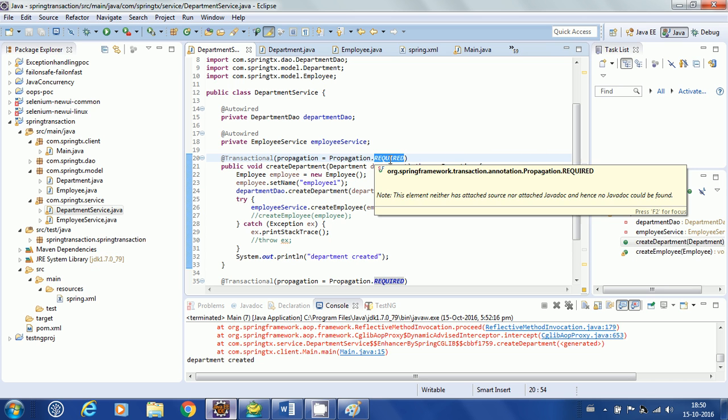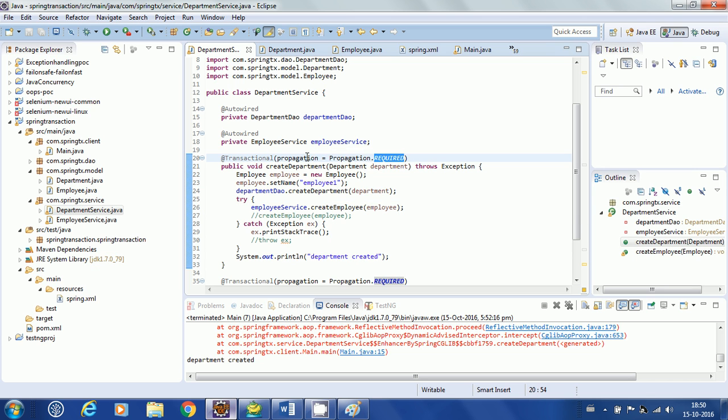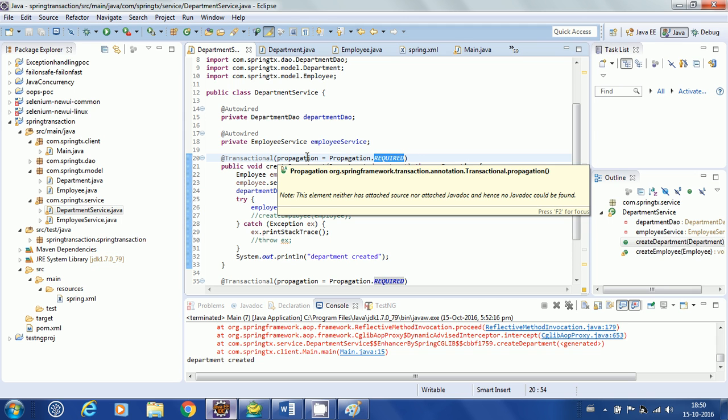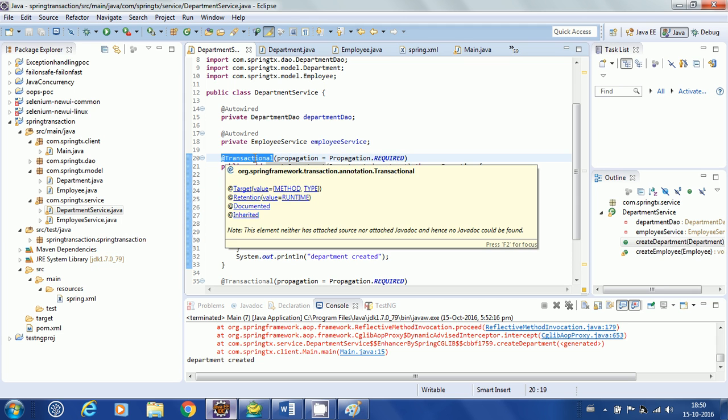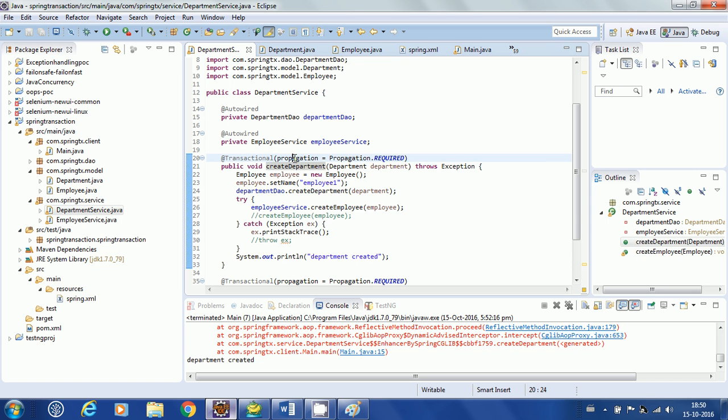What is the concept of transactional propagation? Say this is the method that starts with some transaction. Now this method is calling another method called create employee. So this method has started one transaction, and transaction propagation determines whether the same transaction has to be used in the create employee method, which is the inner method of this parent method, or whether a new transaction has to be instantiated.